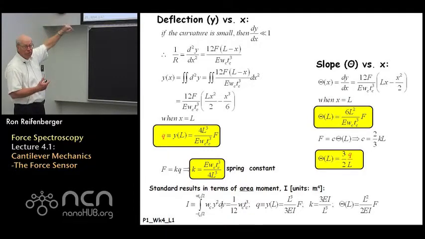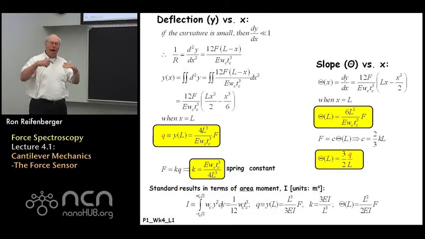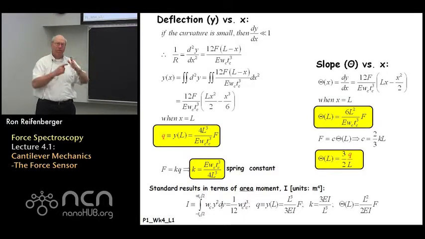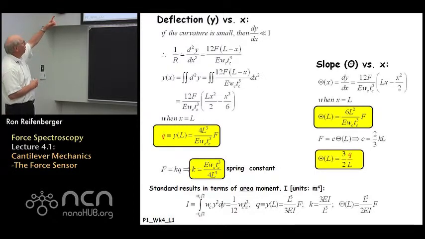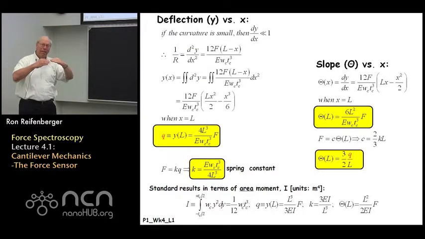I then just go through the integration of that. That integration is pretty straightforward, and that gives me then an expression for y, how the cantilever is bent as a function of x, the distance you are from the base of the cantilever. It turns out it's an x squared minus x cubed type of shape. And if we want to evaluate the displacement of the cantilever right at the end point, x equal to L, of course, in our notation, that's designated by the parameter q.